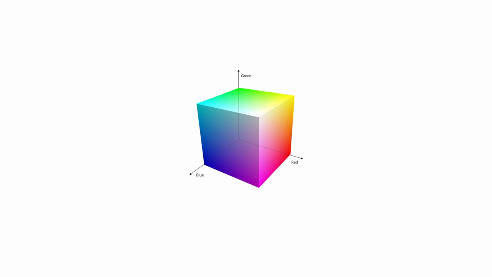This means that the red, green and blue values for any given pixel inherently contain information about the brightness of the pixel. Now, you can imagine a line connecting the black corner to the white corner of this cube. It's along this space diagonal that you'll find shades of grey, the so-called grayscale. At any point on the grayscale, the corresponding values of red, green and blue are always the same as each other.